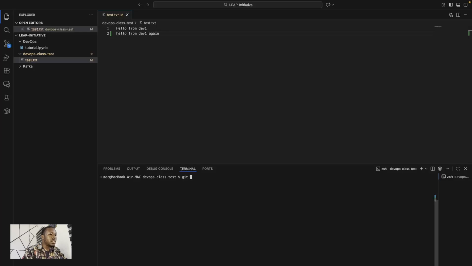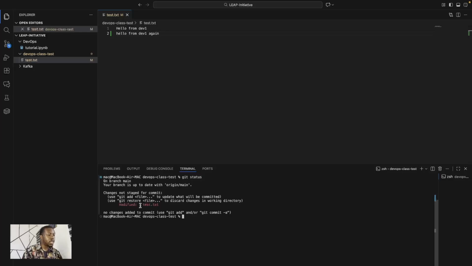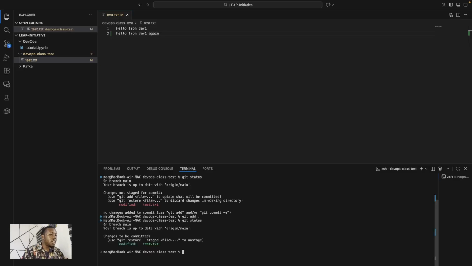So git status. You see, Git has tracked this file, and Git is saying that this file has been modified. We are okay with what has been modified, so we do git add dot to add everything. It has been added. Then we run git status again to see. Git now says modified and it is changed to green. That means Git has added it.